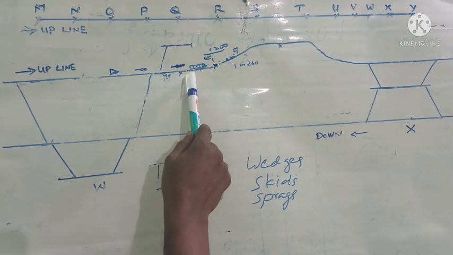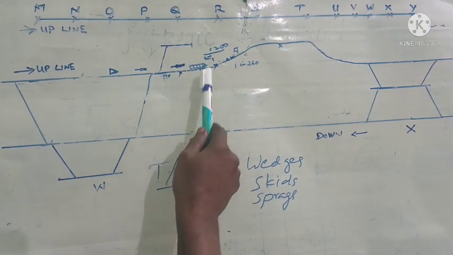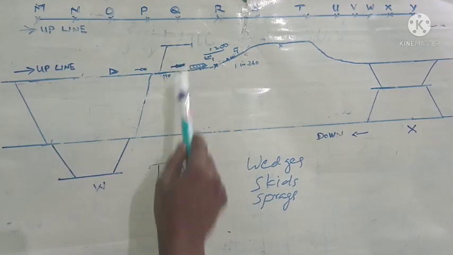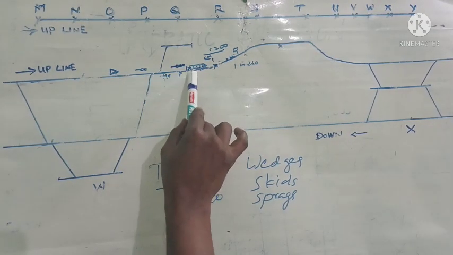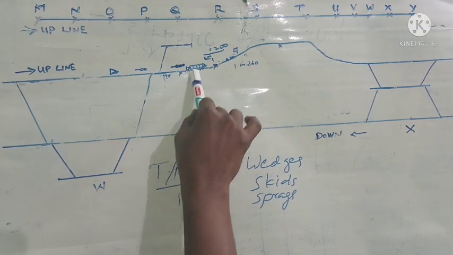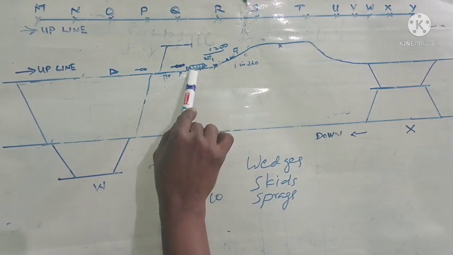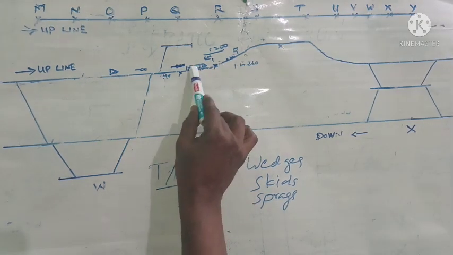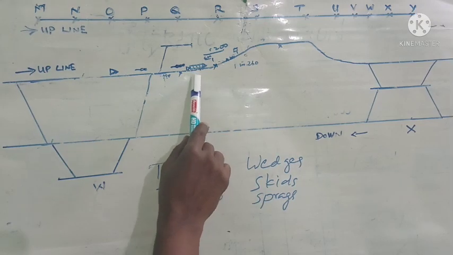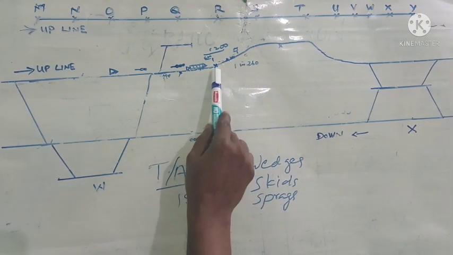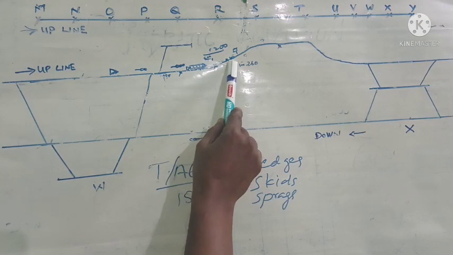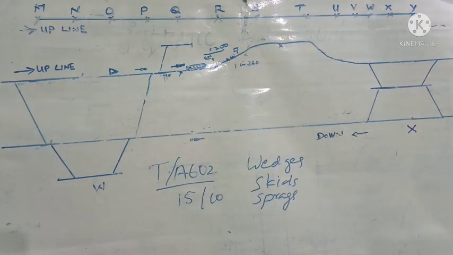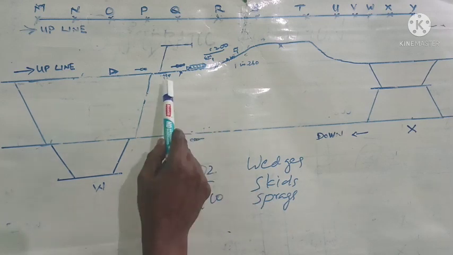engine. After attaching this engine, the continuity will be tested, and also the guard will place the LV board or tail lamp at the back of this engine. Instead, the guard will take back the skids or sprags or wedges which had been placed below these wheels. He will take back all these and also release the handbrake of the brake van. Now the train is ready, it is moving forward. Here there is no detonator, but here there are three detonators, and it will explode these three detonators and move to station X. Now what will happen here?